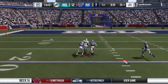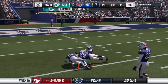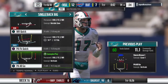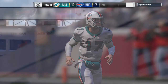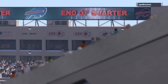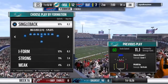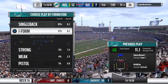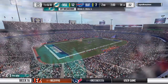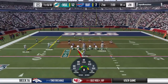Well, this is taken in. It's complete. And he is down deep into Buffalo territory. It's a big play there for Miami. And even 60 yards. Back now with Charles Davis. I'm Brandon Gaudin. Second quarter begins with the Dolphins in possession of the football. And they've got it here with a first down. So after that big play, let's see if they can catch their defense maybe on their heels.